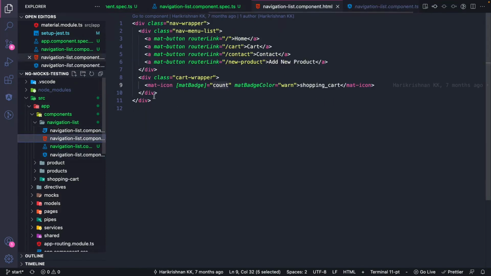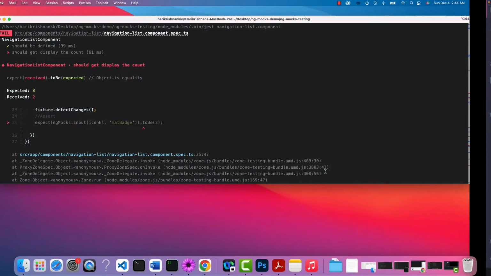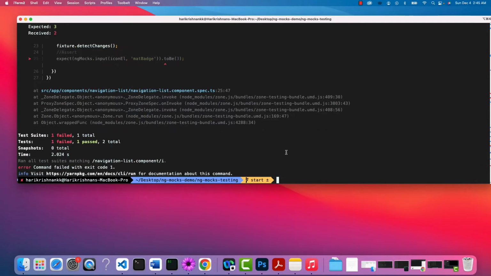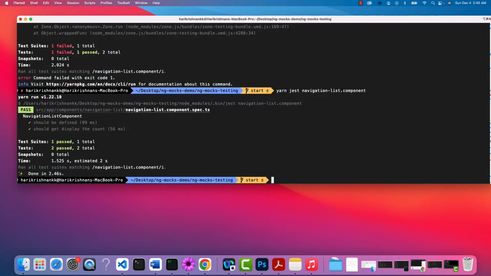So in the UI, what I expected to see as the input for the mat icon's matBadge property is 2, but what I am seeing is 3. So what we wrote is right. Our expectations are right. We switch back to component.count. Now that we saw it fail, let's see it pass once again. I run the test case once more and the test case is passing.